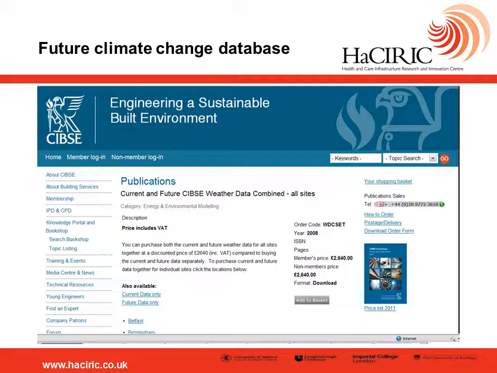So let's start with the selection of the future climate change database to be used for simulation study. For building simulation analysis, time series or time scales data are required in hourly or more precise levels. The CIBSE 2008 database, modeled by the Chartered Institution of Building Service Engineers UK, which supports the projection of climate change described by the United Kingdom Climate Impacts Programme 2002, was used as the climate database for this research.